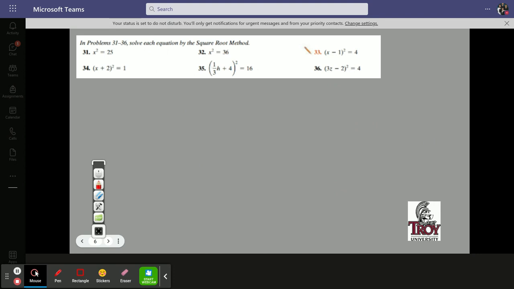So just real quick about 32 and 33. You can always say, can we do a different problem, if you see one up there you'd rather. Okay? So right now, let's just do real quick 32 and 33.